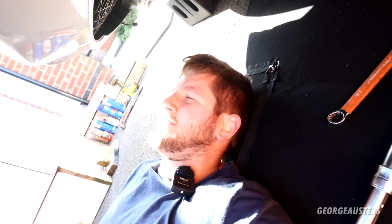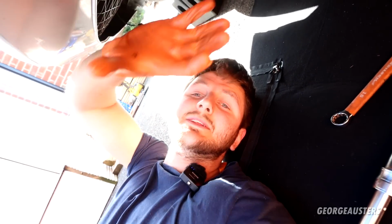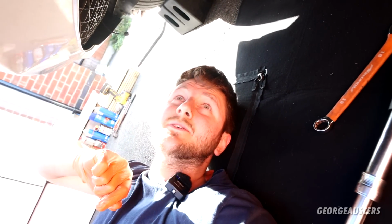Now we've got the under trays to reinstall, so that means the wheels have to come back off because I still need to install the brake ducts. So yeah, jack the car up again, wheels off, brake ducts installed, and then all the other under trays as well. Wheels back on, get the car on the ground, and then we're done.